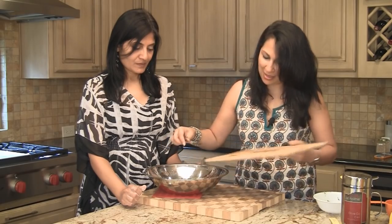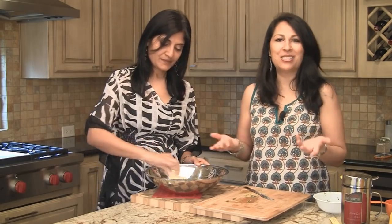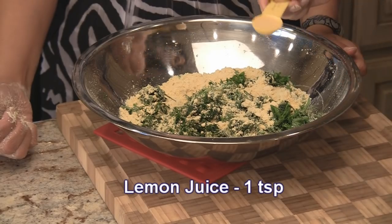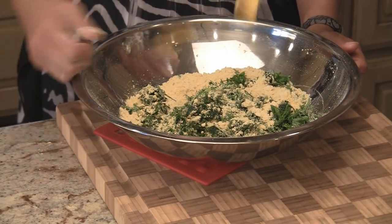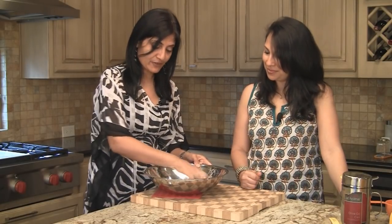It's approximately about the size of one serrano chili, but again it is to taste. And one teaspoon of lemon juice. We'll mix this through. If you don't have frozen fenugreek leaves or methi, or even fresh ones, you can also use dried methi leaves — kasuri methi. You just have to soak it in a little bit of water and let it sit for about 5-10 minutes, then drain out the water and use those leaves. It'll still give you the nice methi flavor.